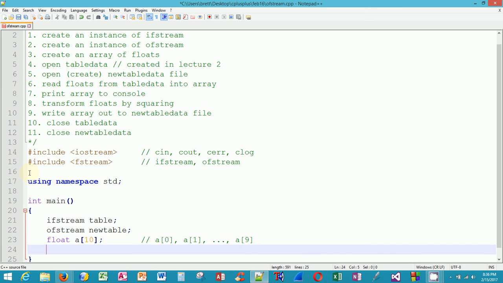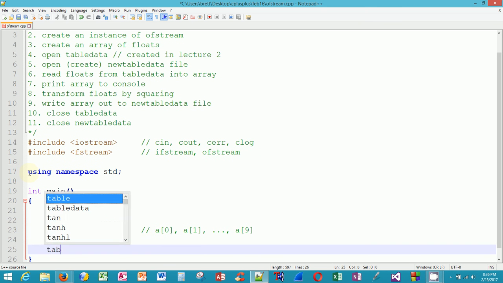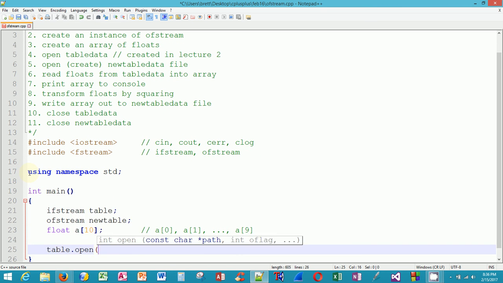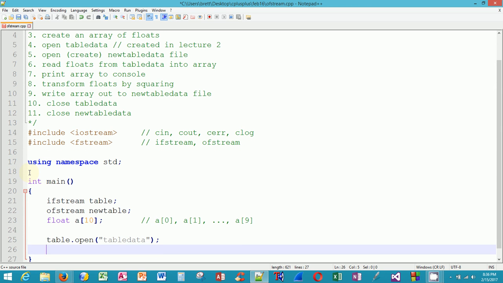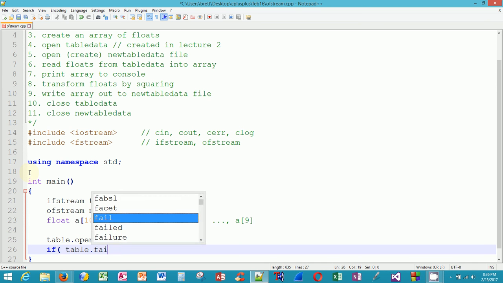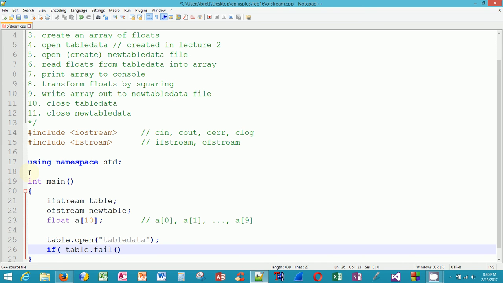Okay, now let's go ahead and open table data. So we use table.open and then we pass it the literal string name. Let's go ahead and check for table.fail to see if anything bad happened while we were trying to open the file.